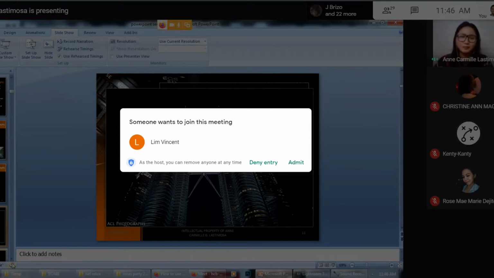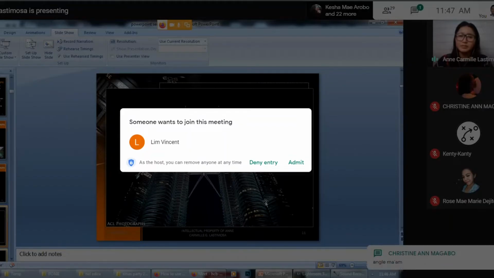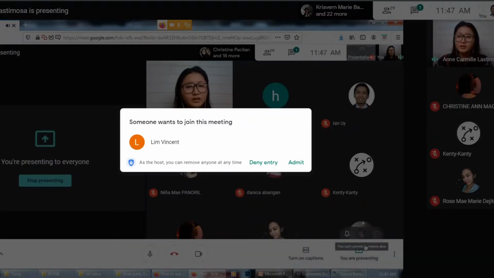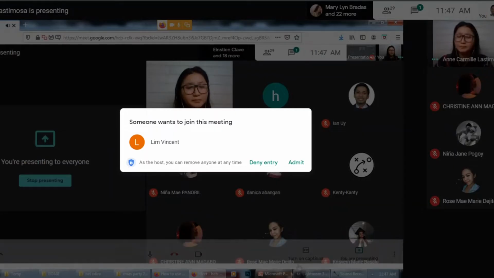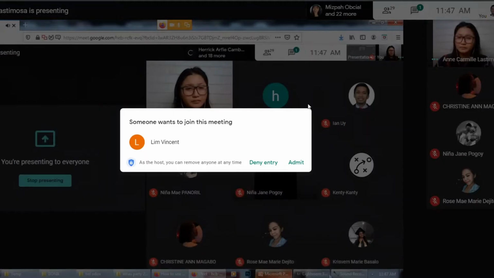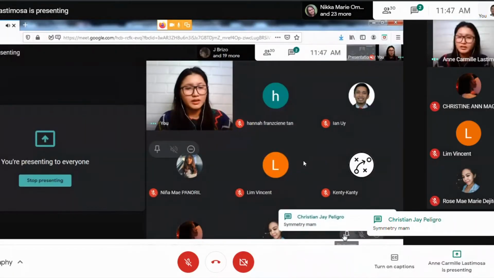Pwede naman mag-Bisaya sad. Just would like to get your input, or what you can say about this photo. Okay, somebody says here angle. So what else? Any other try? Pwede rin niyo i-type if you're a bit shy. Symmetry. Okay, another try.